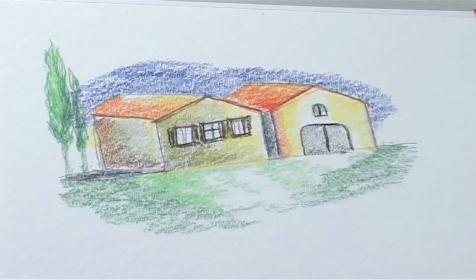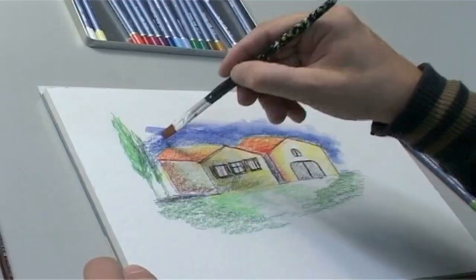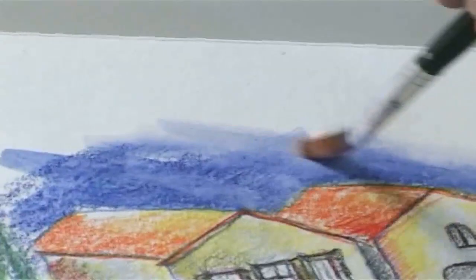The dry picture looks at first like a simple color pencil drawing, but now we begin to paint the picture with a wet brush. You will immediately see that the intensity of the colors and the impression of the color character increase substantially as soon as the dry color comes into contact with water.